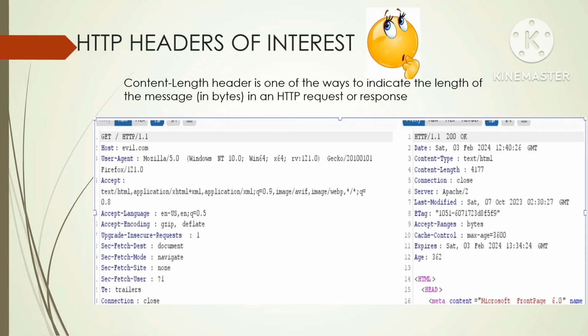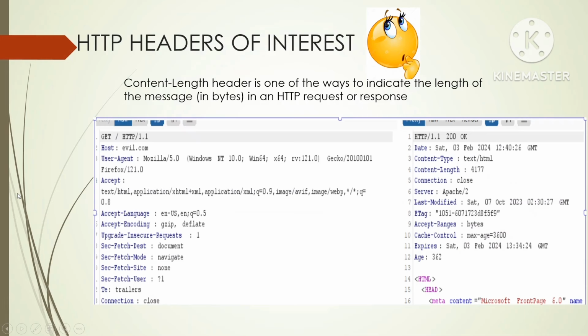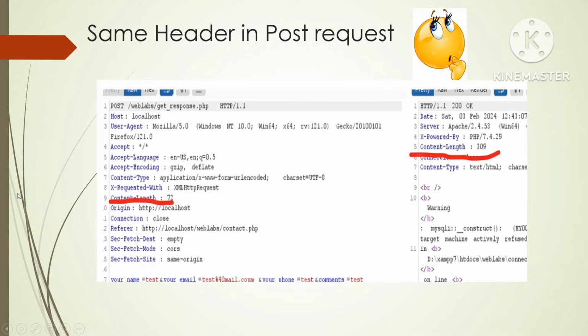That means you want to smuggle some requests. So we want to send some data to the server, and while sending that data, what we can do, we need to understand. So this is the first one of the server, and second, if I'm just sending the same request via the POST method, suppose this is a localhost setup of my machine, and I'm sending some parameters like your name, your email, your phone number and comments, then you can see there are two content length headers, one in the request and another in the response. In the request, 77 bytes or 72 bytes are being sent to the server, and in the response we are getting 109 bytes from my localhost.